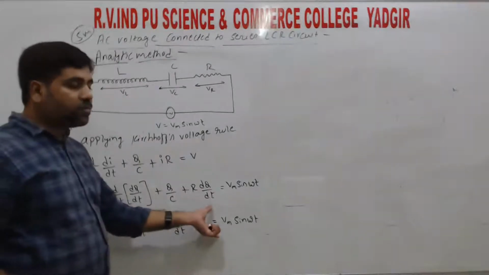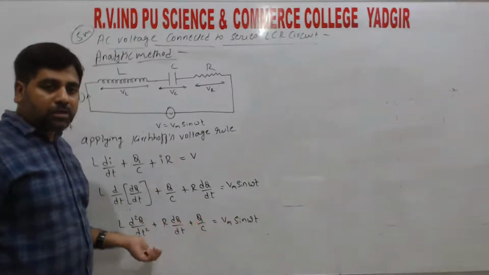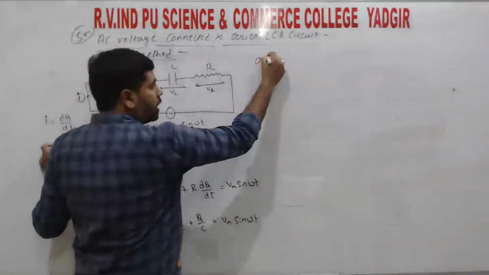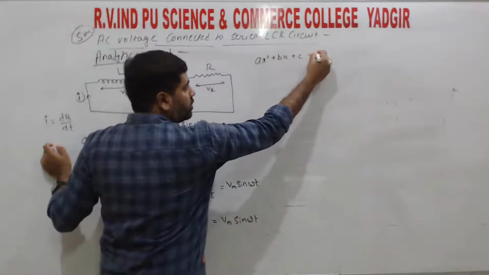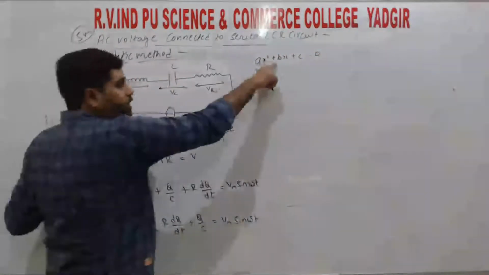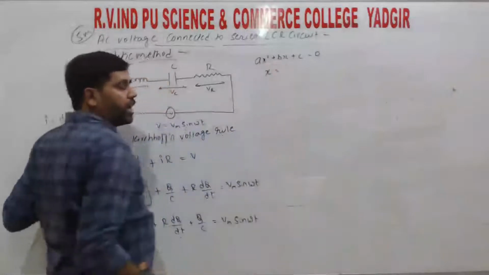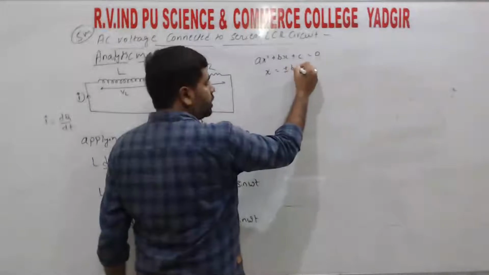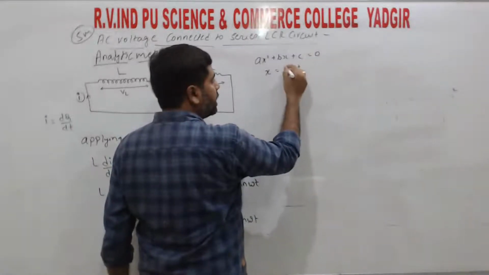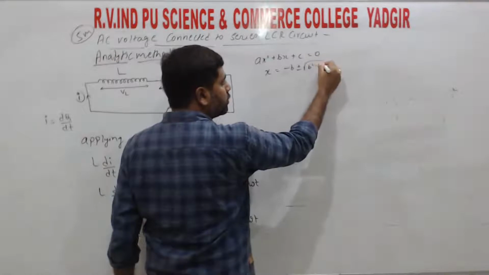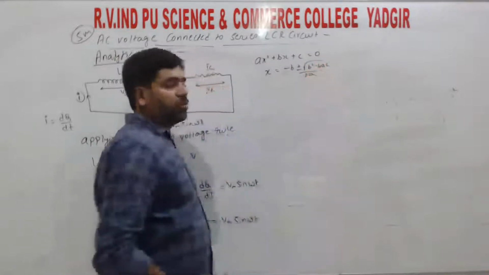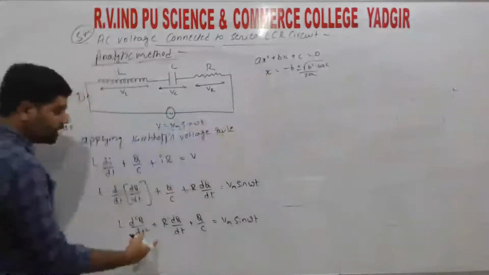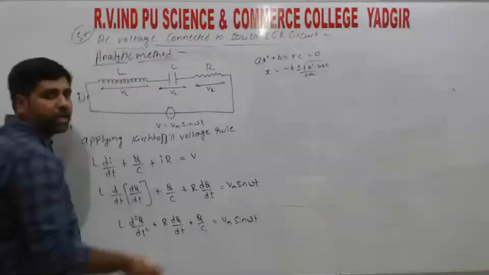If we solve this equation, we get one solution for q. Take the algebraic expression ax square plus bx plus c equals 0. If we simplify this relation, we get the values of x. We can use the formula: x is equal to minus b plus or minus root of b square minus 4ac, by 2a. So this is the solution of x for the quadratic equation, and this equation is similar to the quadratic equation.